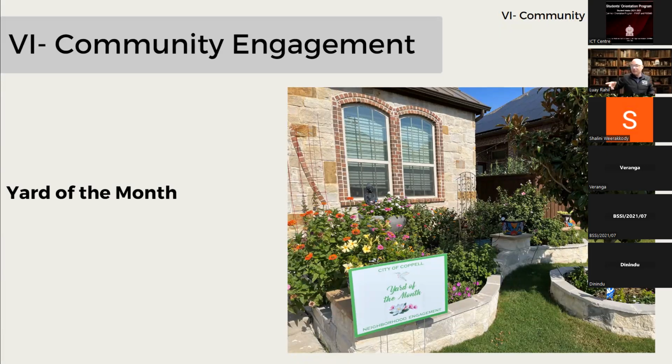It's like, hey, we have something called the yard of the month. People drive into the city and they see a beautiful yard, somebody who has flowers. We say, you know what? We'll give you a sign that says the yard of the month. We ask people to vote on it. It's like, okay, this is a beautiful yard. Let's reward them, right? This forces people to talk to each other, drive around their neighborhood to see if there's something beautiful or out of place and reward that.